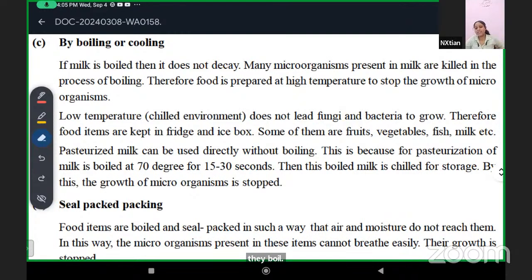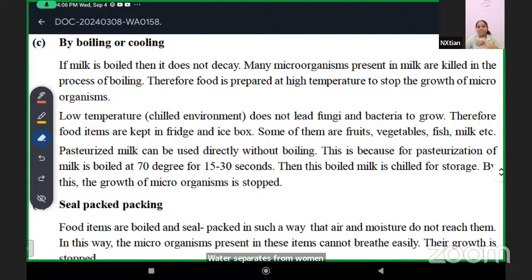Why? Have you ever observed, like it has happened a couple of times with me, that if milk is not boiled and I left it outside, then it becomes something like curd, it comes into pieces. And after boiling too, if you leave it outside, it needs to be kept in a cool temperature. It needs to be kept in the fridge. So it comes into pieces when water separates from the milk.